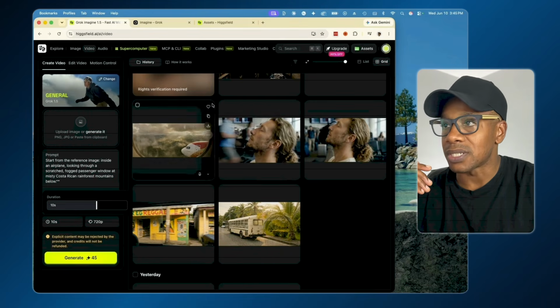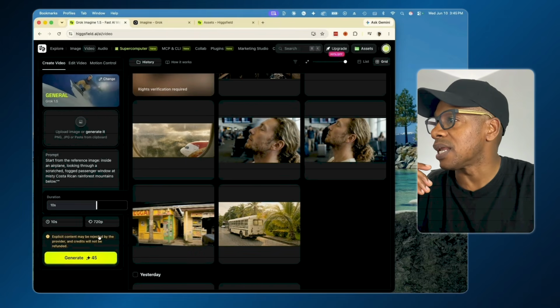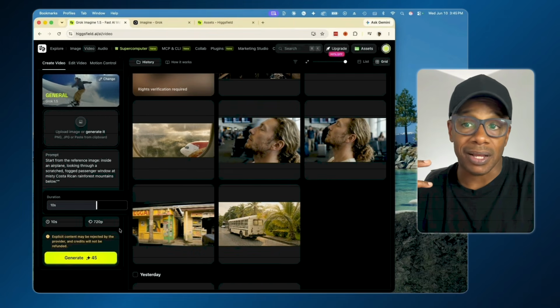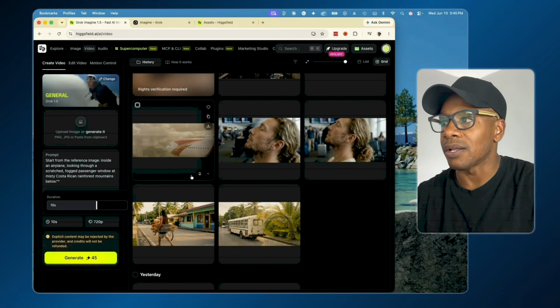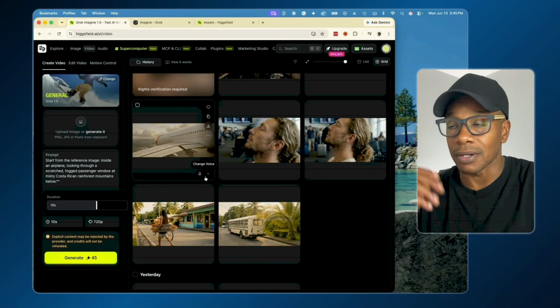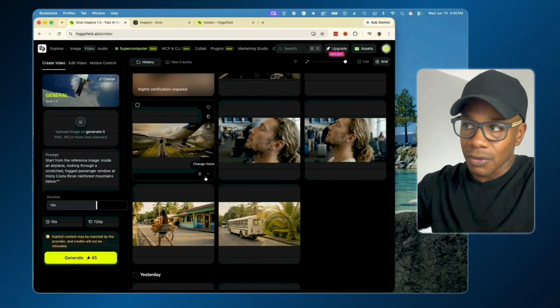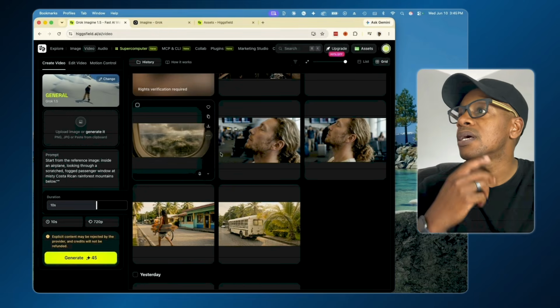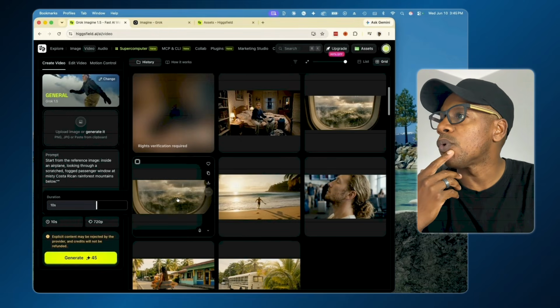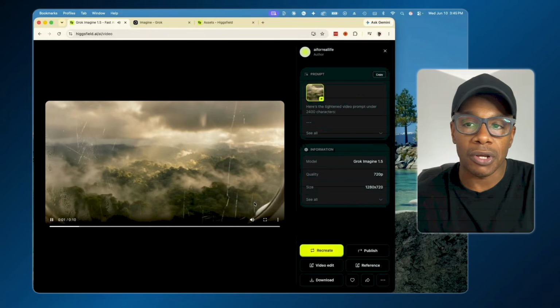Now, will that change once this promotion or whatever ends with Seedance? Maybe. And Grok is going to get better at that point. But at the same time, Seedance is not sitting in the background saying, okay, they won. Everybody is upping the levels, and it's going to be really interesting to see what comes about in the next few months. Let's go ahead and jump into one more test really quick just to show you the difference.